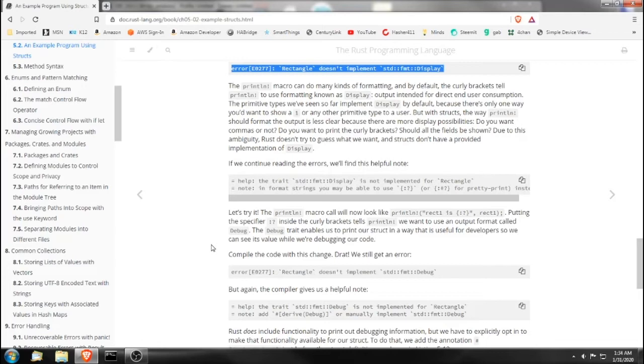But with structs, the way println! should format the output is less clear because there are more display possibilities. Do you want commas or not? Do you want to print the curly brackets? Should all the fields be shown? Due to this ambiguity, Rust doesn't try to guess what we want, and structs don't have a provided implementation of Display. If we continue reading the errors, we'll find this helpful note.